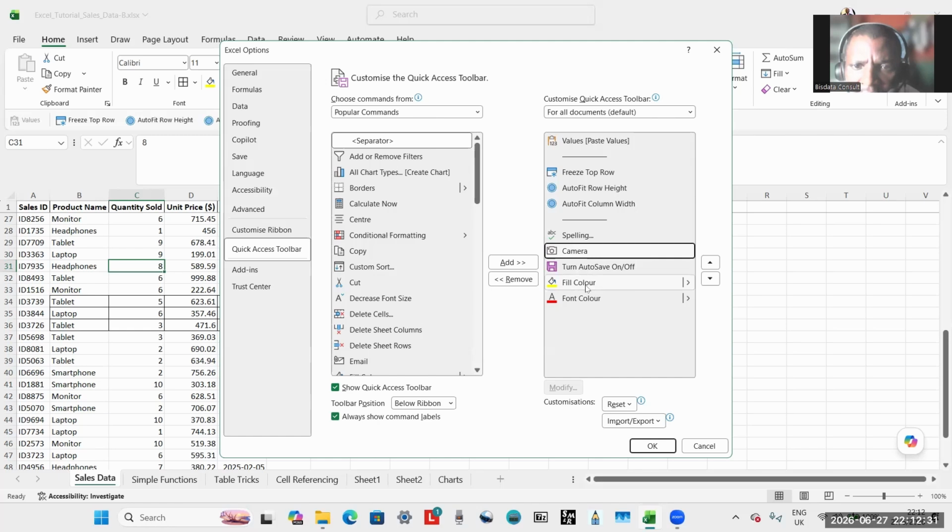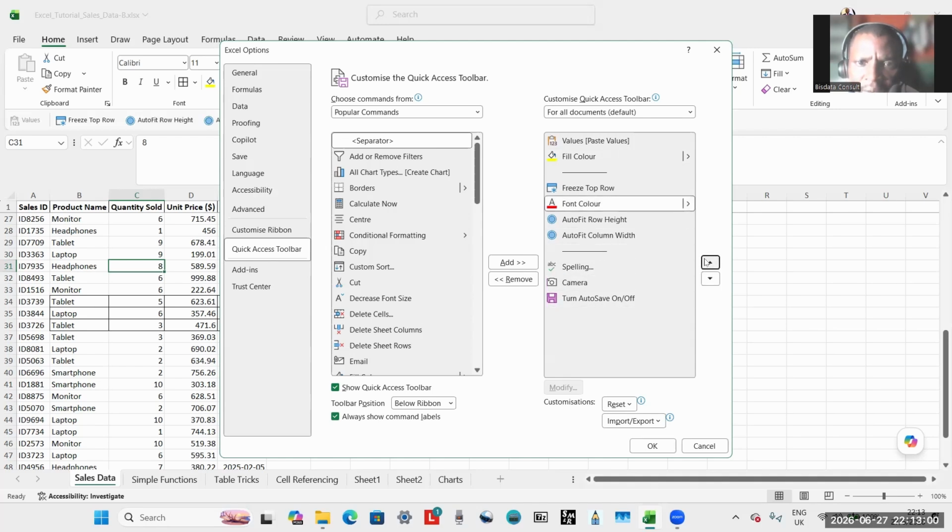I want to group them together. I want to move it up. Let's say we want to put it here now. Put it here.